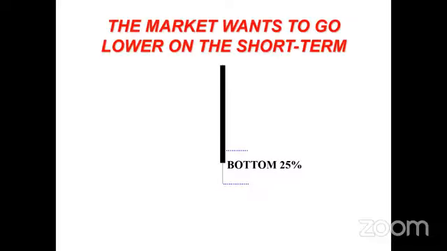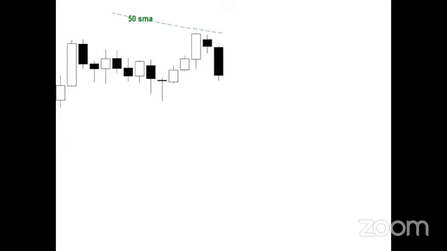Once again, here's a generic chart. Makes no difference what market, what time frame. What you want to do is divide it into 4 separate but equal parts. And if you close in that bottom quarter, that bottom 25%, what is the market telling you? Not me, not some guy on TV. What is the market telling you? It's telling you, I want to go short, lower in the short term. All right. So when we combine this with the overall trend, we have a high probability for success.